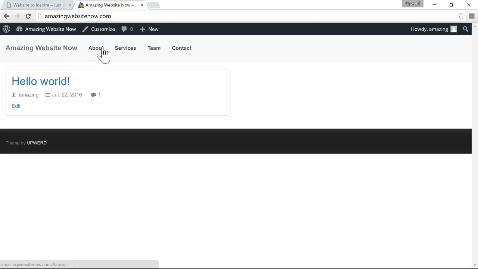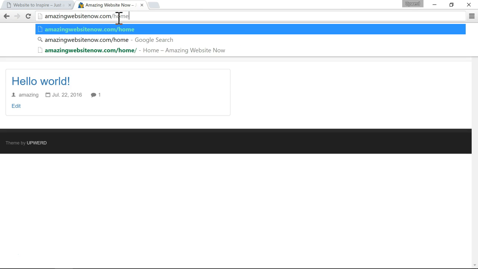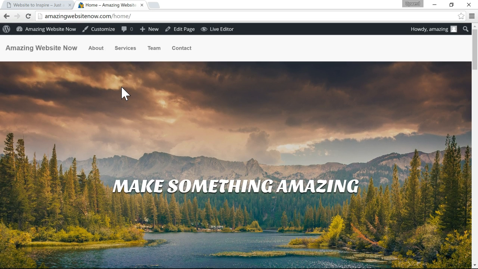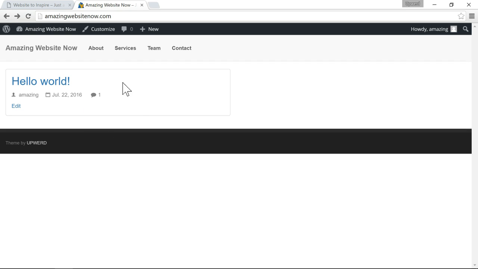Now you'll see we have our header menu. And you'll see it looks a little weird because this is a default blog post that comes with WordPress. So usually if you go up here and click /home, this is the page we have been creating. We need to set WordPress so that it uses this page as our home page instead of this, which is the standard blog homepage.